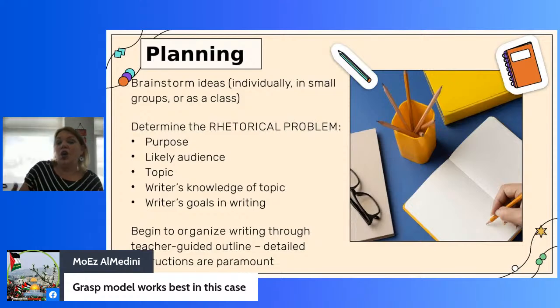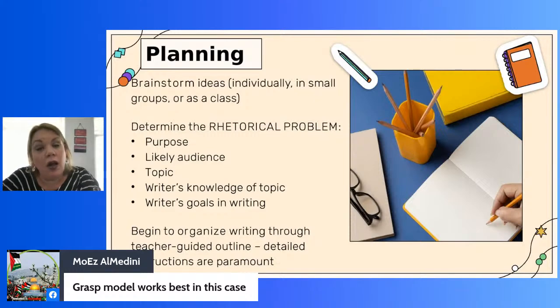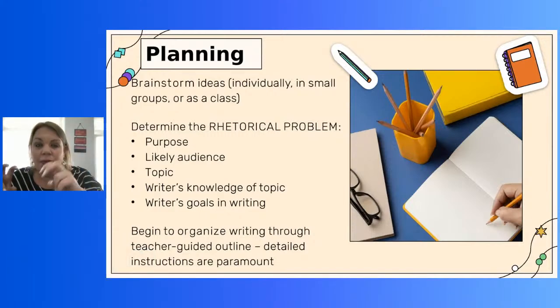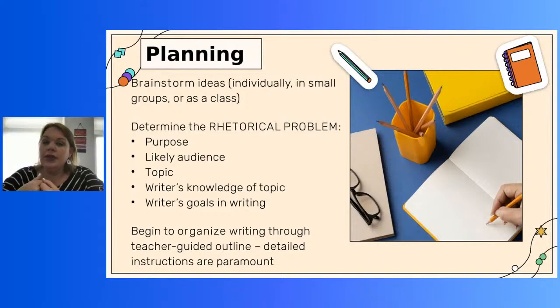So they need to go back and do research and figure out some things, right? So we have to take into consideration how much they already know, and also the writer's goal in writing. Do I want to be able to express myself clearly in English? Do I want to use complex sentences? Do I want to perfect my grammar, right? In a communicative approach, we know that accuracy is not as important, right? But maybe this is their focus. Maybe this is our particular student's focus. So we need to also take that into consideration, right?